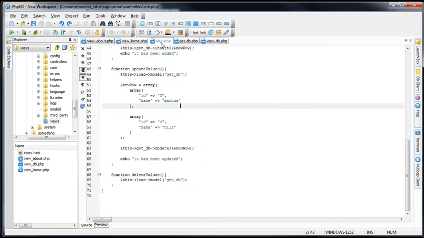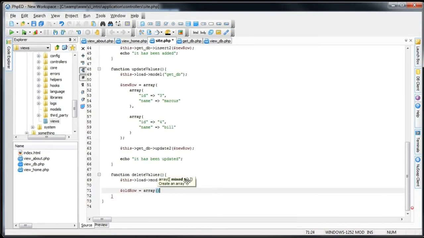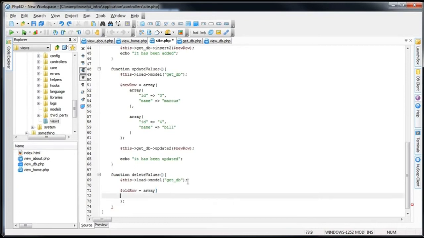So we'll go back into our controller, create an array, call it old row because it's soon to be deleted. We'll say ID is equal to 7.